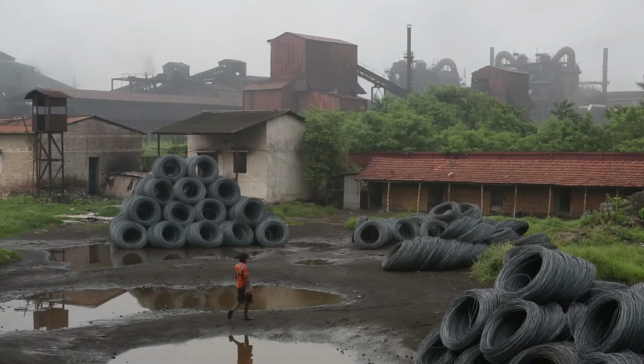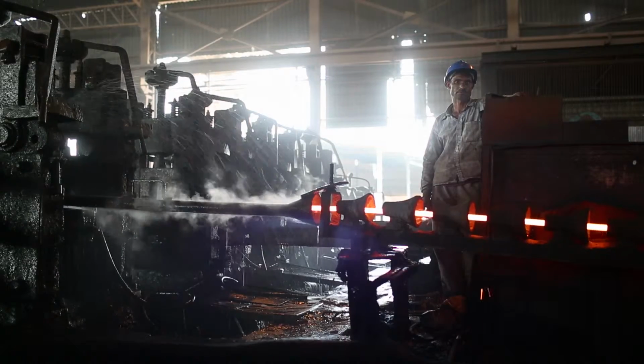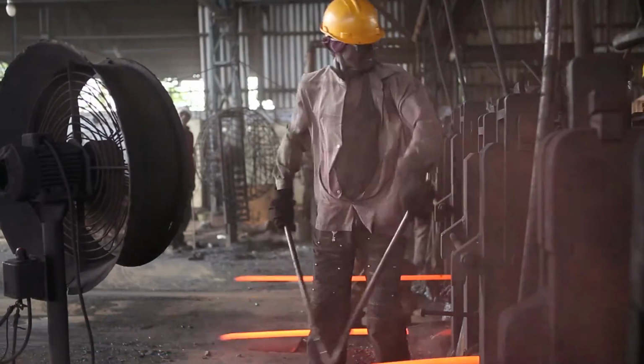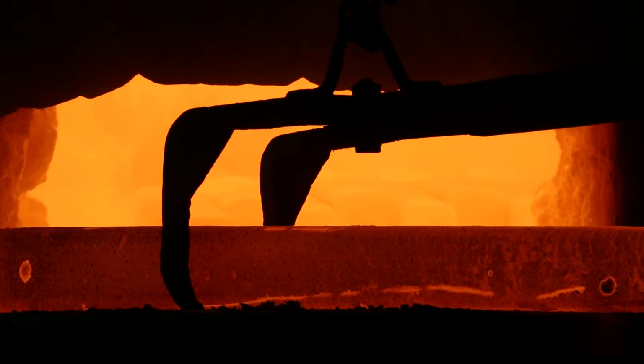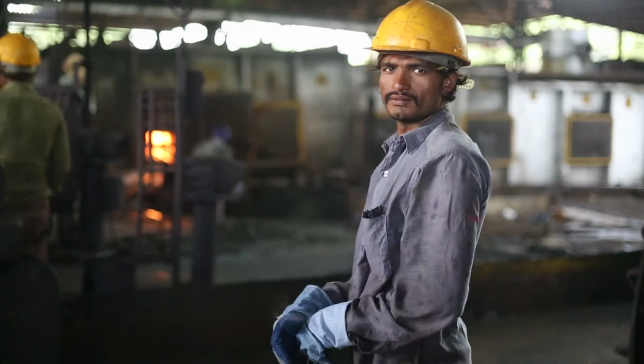With time, we have understood the deep connection between what we make and how it affects us. The activities that build a life, a nation, a world are often the same as those that weaken it. But together we can move towards an alternate development paradigm, one that protects the environment, that protects us.